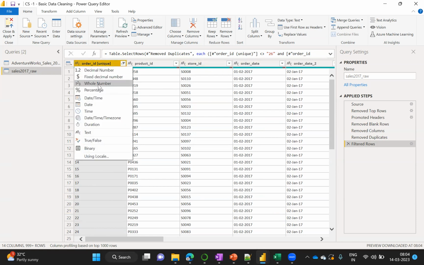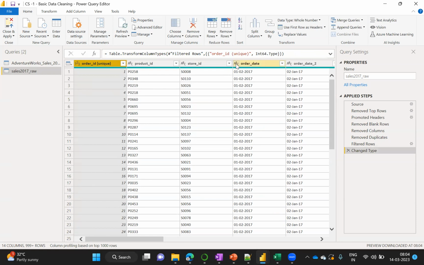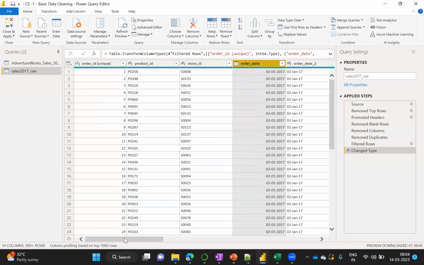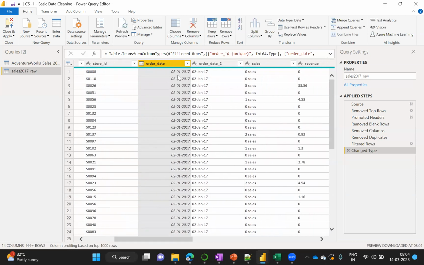Now we can also change this to date type. This is now done, and it takes some time for the error to pop up. We don't get it immediately sometimes, you may get the error later.